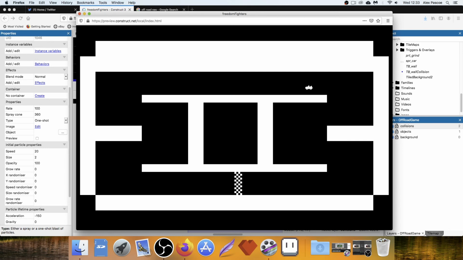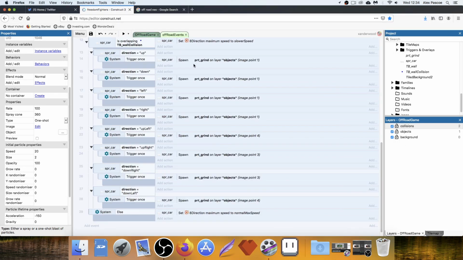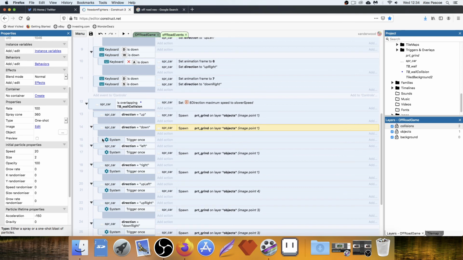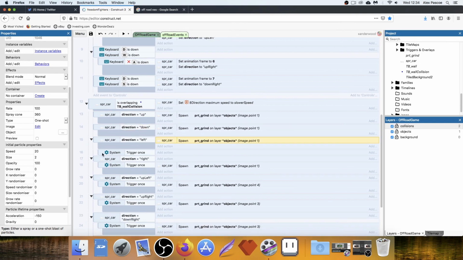There we go. Although I think I need them to be continually spawning. I don't think that was the correct call. I think we can go back in the events here and we can just put them back up originally, because I think the reason they were staying there is because of the continuous spray and not the trigger once.